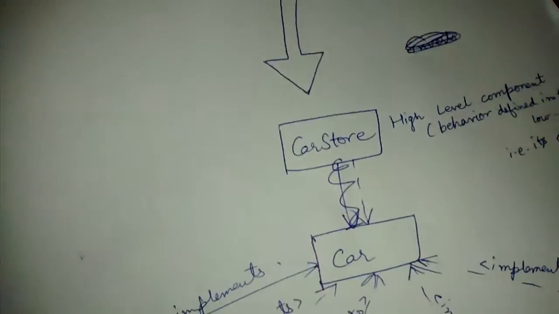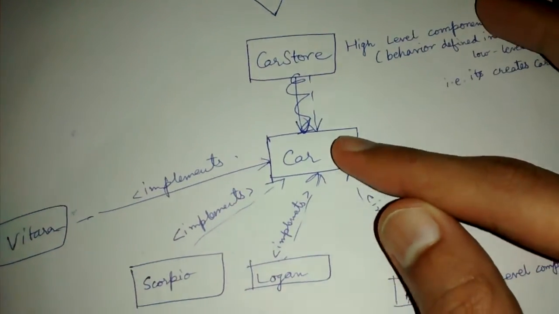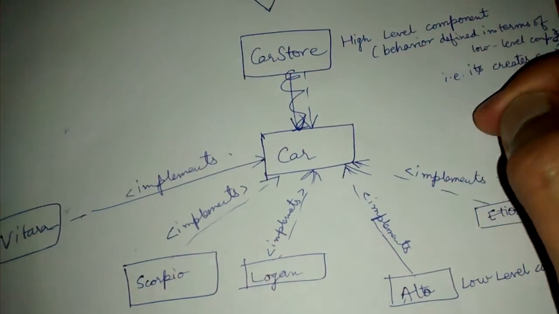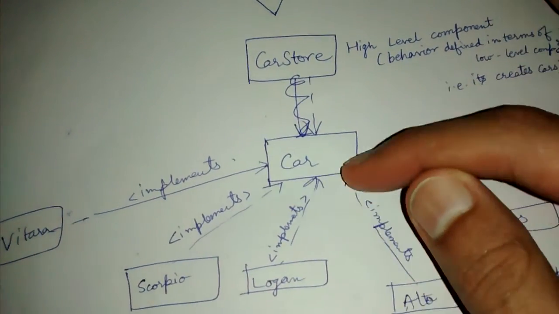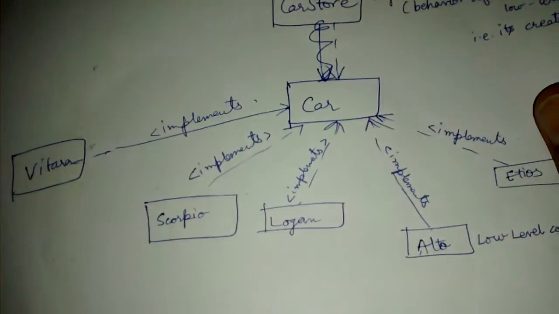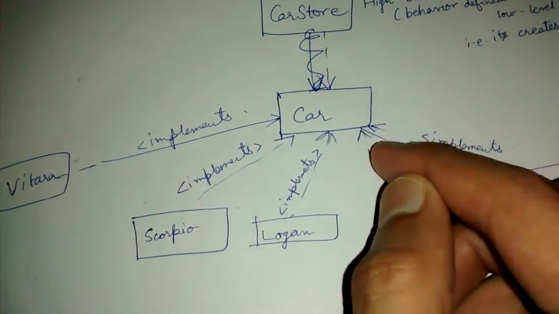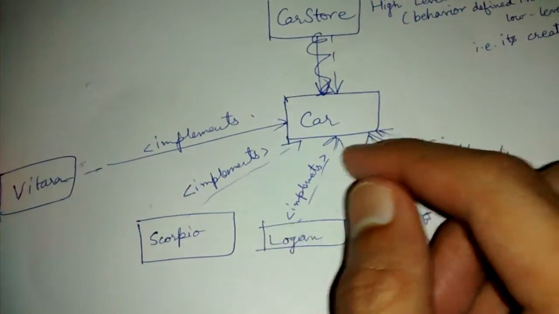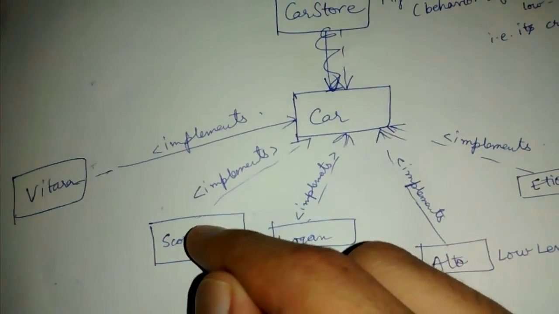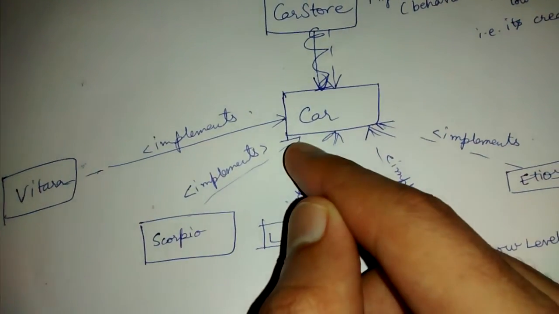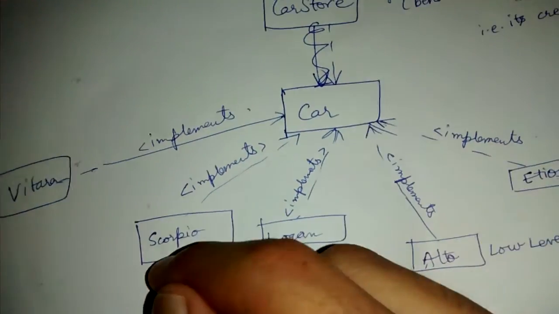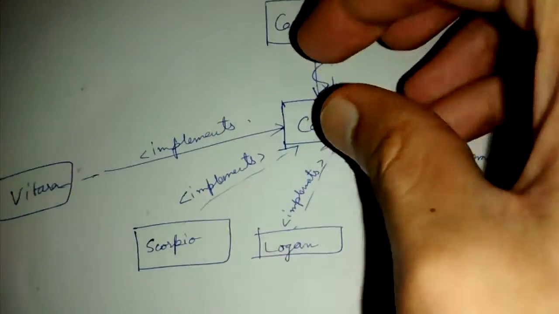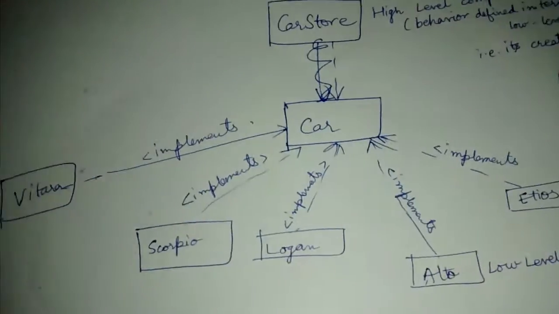So that's why it is better to create an interface in between. Let the CarStore be dependent on the interface. That is, it will be directly dependent on Car, and it will say something like Car scorpio = new Scorpio, and then car.drive. So the interface remains the same, and because our Scorpio is now implementing that interface, it has an implement dependency on the Car. That's why it must implement that drive method now. So this is a standard which both of them adhere to.